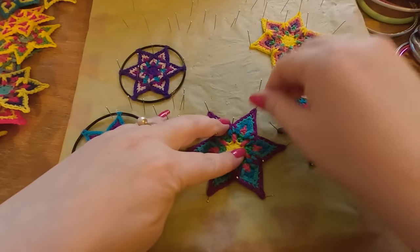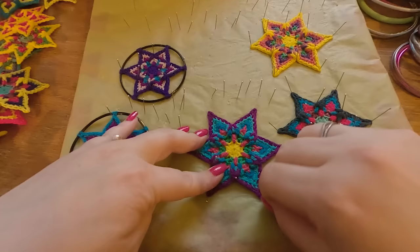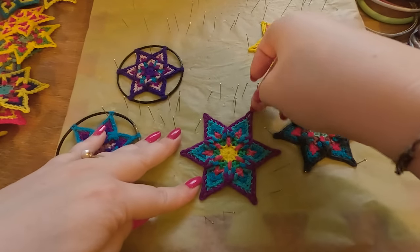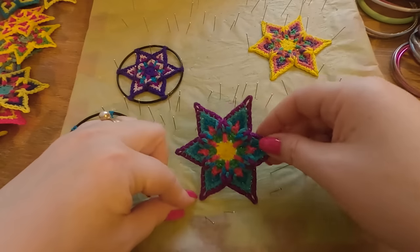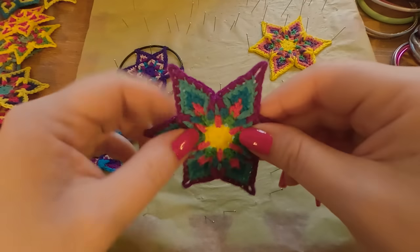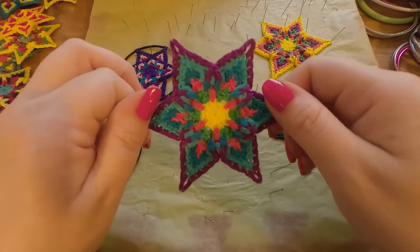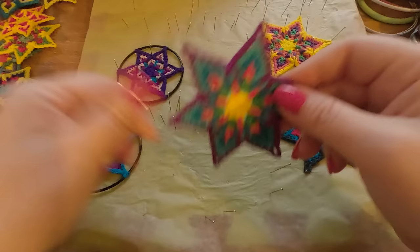And just to show you one of these as well, the hoop one. Oh, I love this bit. It's like popping homemade candy out of a warm mould. Yay. And again, you can hear how hard they are. I mean, I can twist them if I want and break them, but I do not want to do that. My boys actually love playing with these. They call them the ninja stars. They will be throwing them until I catch them. So, yeah, that's all there is to it.